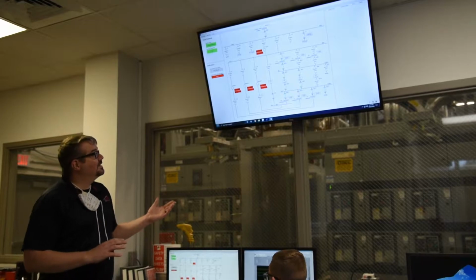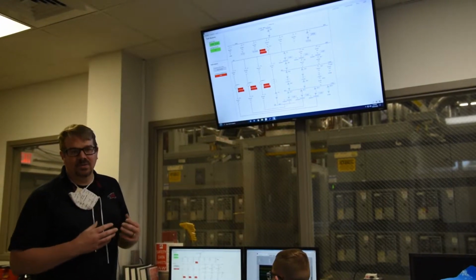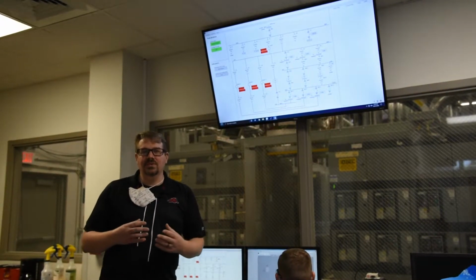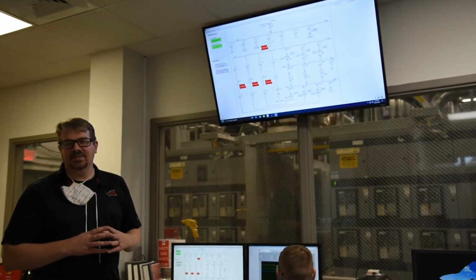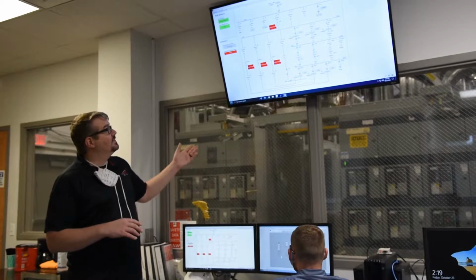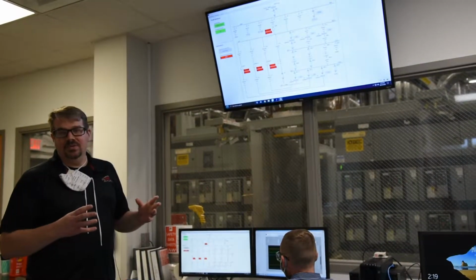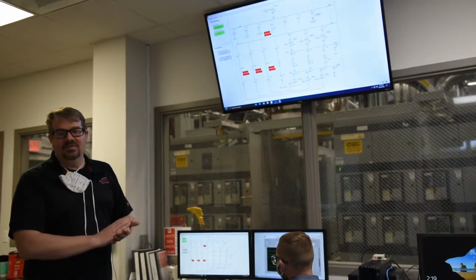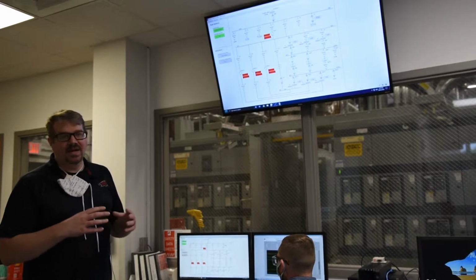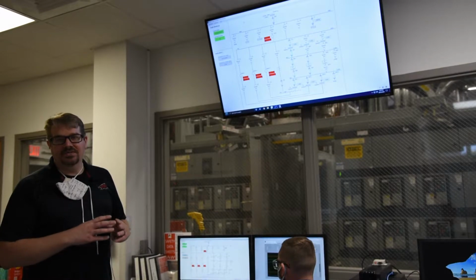To put a little bit of context on what I mean when I say that we're a 6 MVA facility: a normal U.S. house, according to the DOE website, takes on the order of 1.2 to 2 kilowatts of energy on average, if you average that out over the entire year. This facility, we can test up to 6 MVA. So we can test a neighborhood, we can emulate an entire neighborhood of homes and how these distributed energy resources and such would affect those, or how the different inverters and everything would react to varying loads and varying grid stabilities.